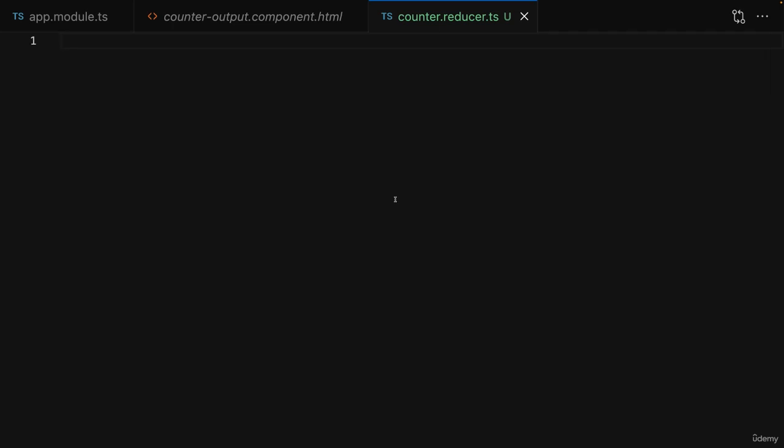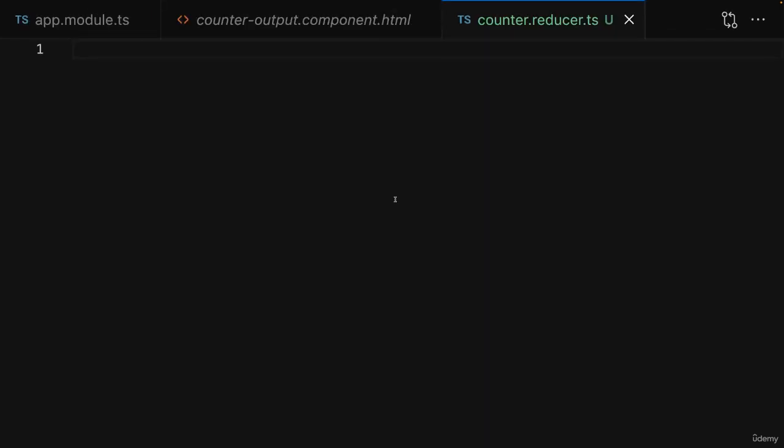For that, in the counter.reducer.ts file, I'll start by creating a new constant, a new variable in the end that will never change though, hence I'll make it a constant, which I will name counterReducer. Now, the name is up to you, but this name here makes a lot of sense, because in the end, it will be a reducer that is responsible for managing my counter data.